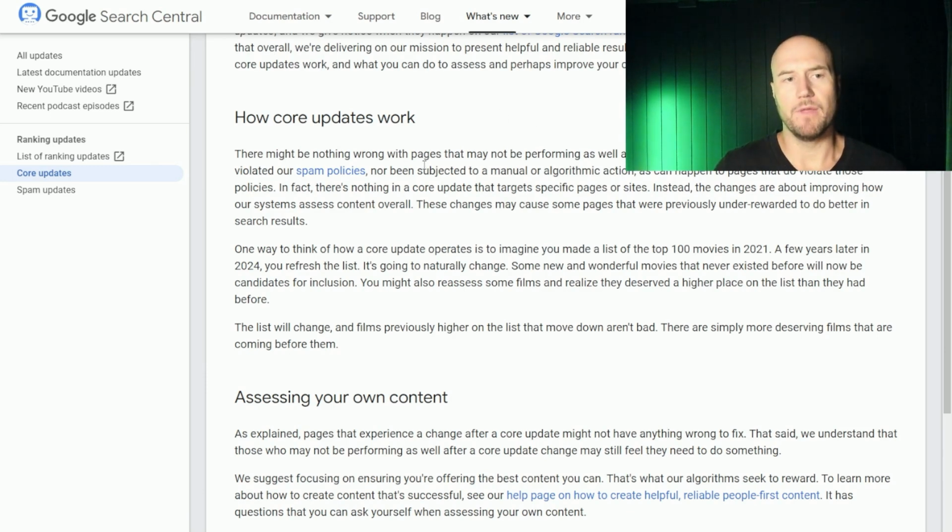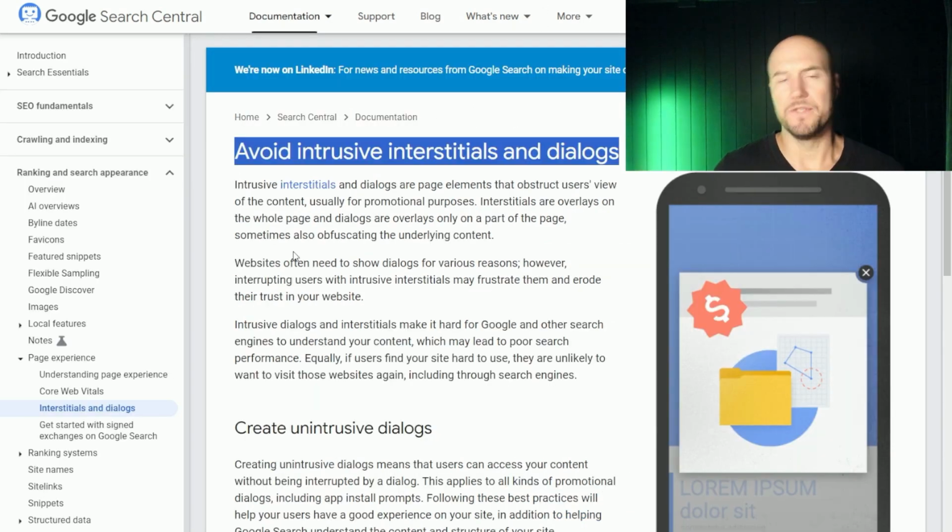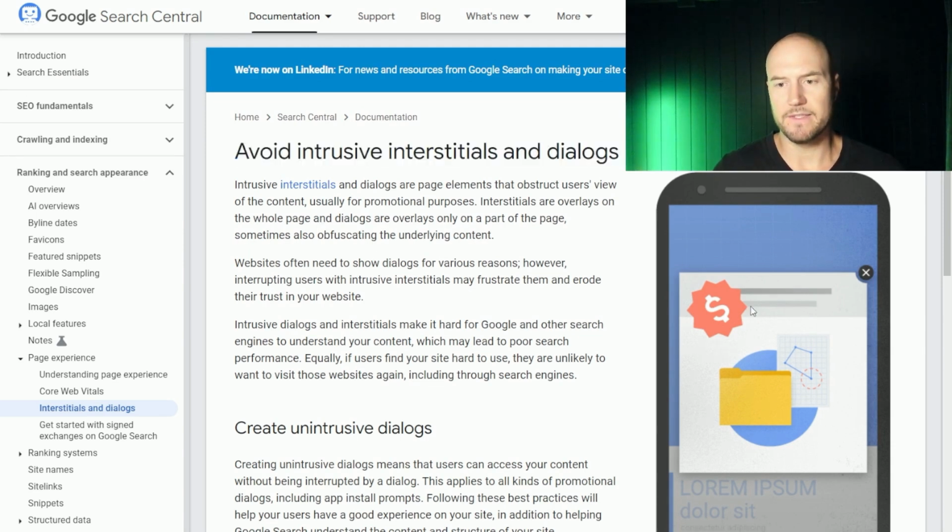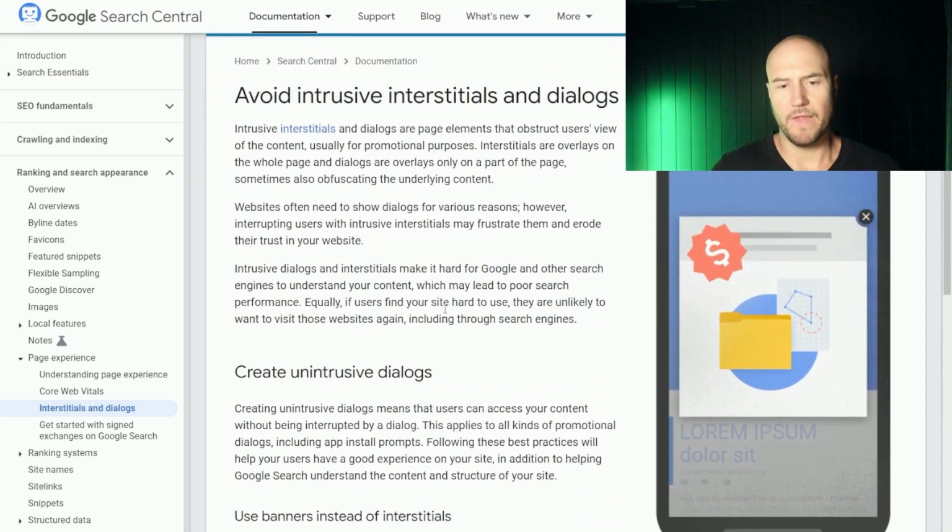Now, one other item that I noticed on your site was intrusive interstitials or pop-ups. And you can see here an example of it on the right side. The purpose that Google wanted to create when adding this into the algorithm is to make it so that a user on a website is not impacted negatively and doesn't get locked into what is going on your website with the pop-up, or is not required to fill out the pop-up to continue accessing your site.